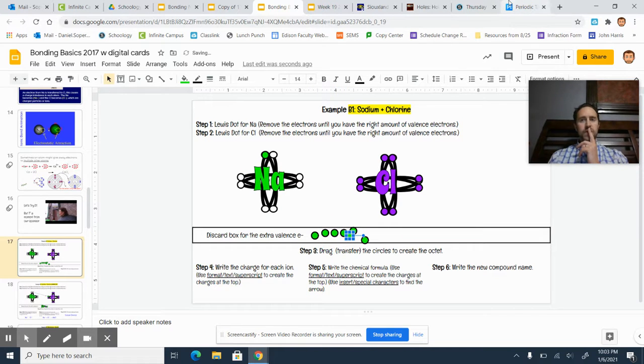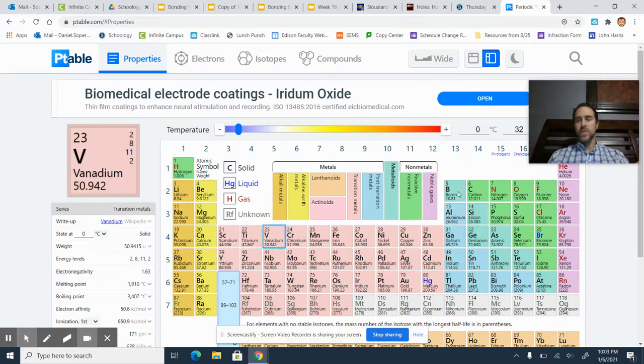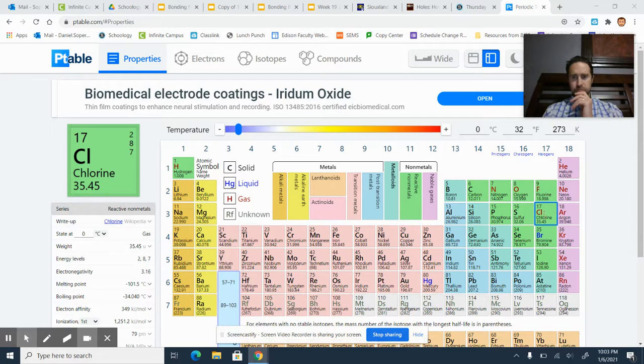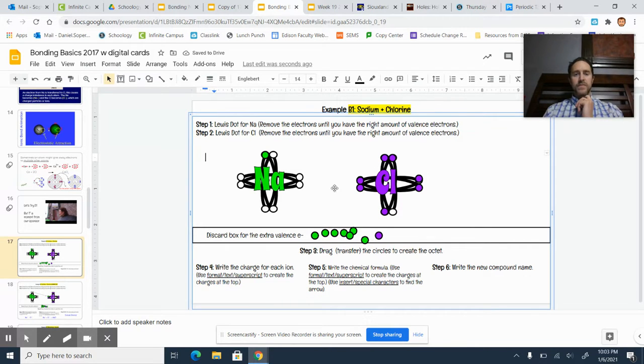Same for chlorine. Let's go ahead and find chlorine. Remember, we're always going to bond a metal with a non-metal when we're doing ionic bonding. So if you've got a metal over this side, look over this side for chlorine. Chlorine is in group 17. Remember, to find valence electrons, you take the group number. If it's above 10, subtract 10. So this one's a lot easier. I'm just going to take 1 away, so I've got 7 left. And you'll see, this works pretty nicely.